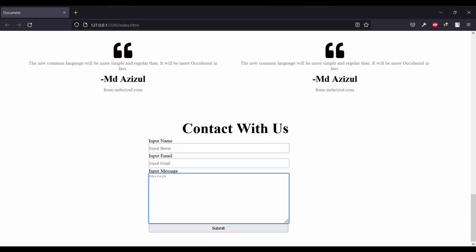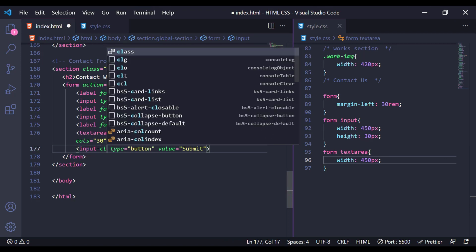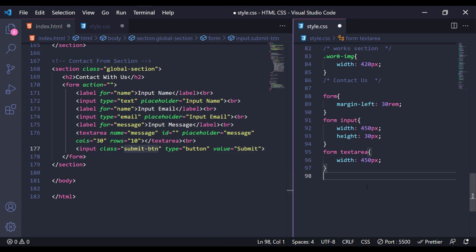I think the bottom is good, it's not bad really. Okay, so now we have to put a button. As you can see, in a button we have to put a different class, so it's for the submit button, submit-btn. Then copy the class code, because you know, in our website many buttons are available, so we don't want to put the CSS for every one, only for a specific one.